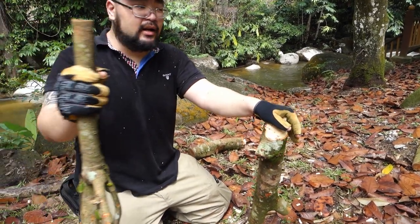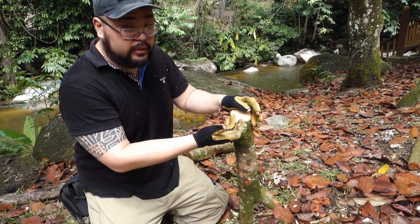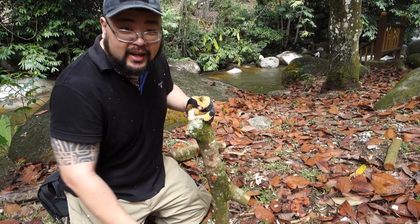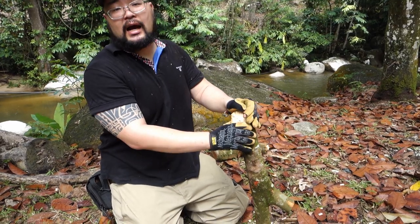The test that almost everybody wants to do — I'm not sure why — is to baton wood. I'm going to take this section; there are a few knots in here, so don't be surprised if it's maybe a little bit hard to go through, but we'll see how it does.